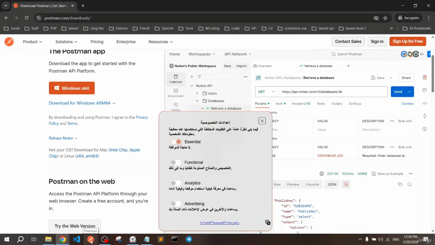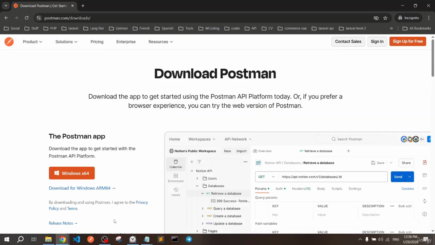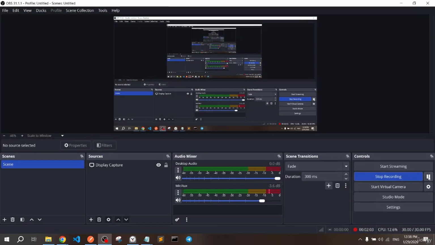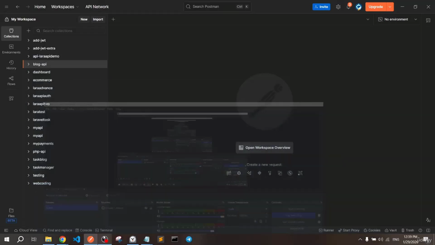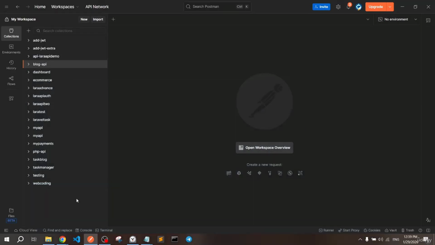I think you've already noticed this, but again, it's just very, very simple. It just goes next, next, next, next, and you simply create an account, and that's basically it. Right after I install it, just open it up like this. Right after you open it up, it should look like this.